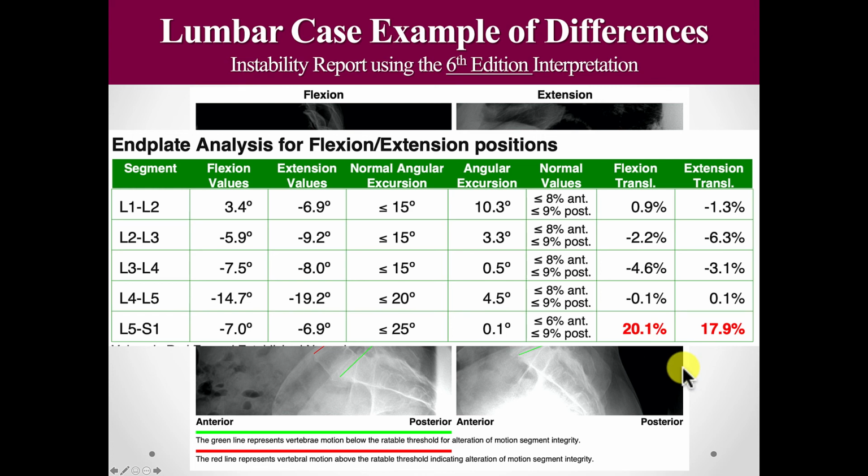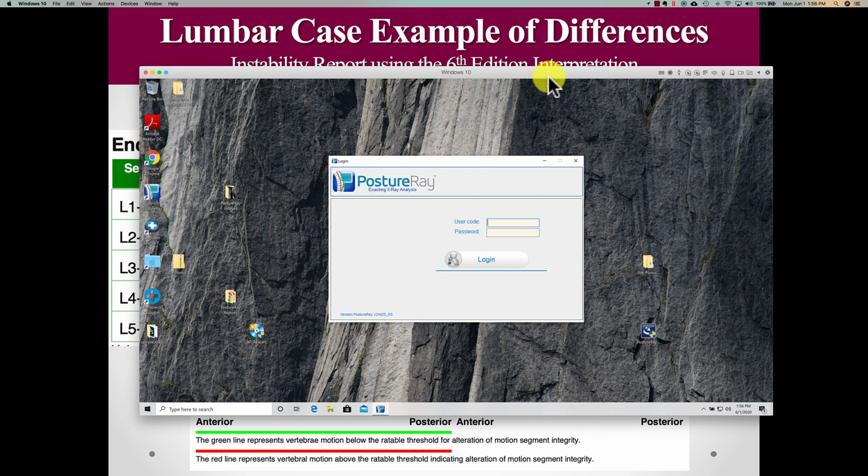So hopefully this presentation opened your eyes a little bit. Hopefully I made you laugh a little bit with my colorful perspective on some of this. I really wanted to drive the point home about how to use PostureRay and choose what method of assessment you're going to report. Now, world according to me, I gave the attorneys and insurance companies and anybody who requested records all of it. I gave them the patient report, I gave them the instability report, which is the end plate, and I gave them the posterior tangent method.